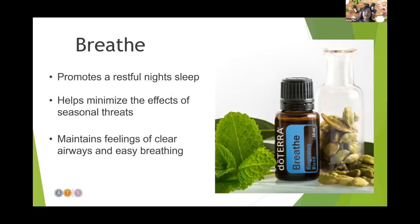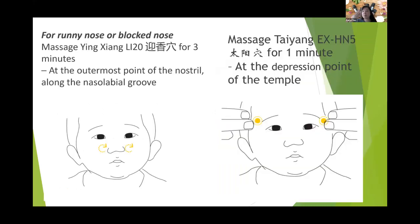Then, don't let the baby sleep face up. When they are blocked, they can't sleep face up. A lot of mummies mistake the way to help their baby sleep better when they have a blocked nose. So always let them sleep sideways so that they don't feel blocked. The flow will be better.